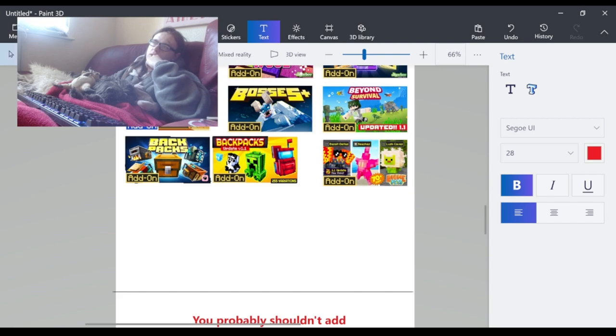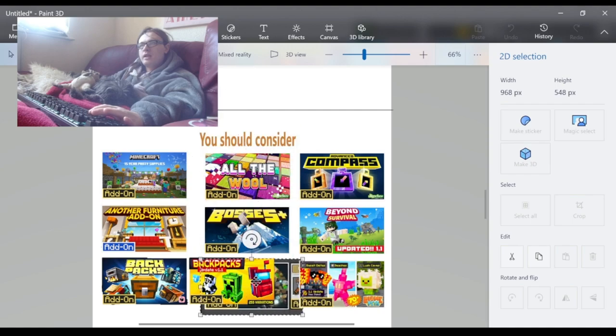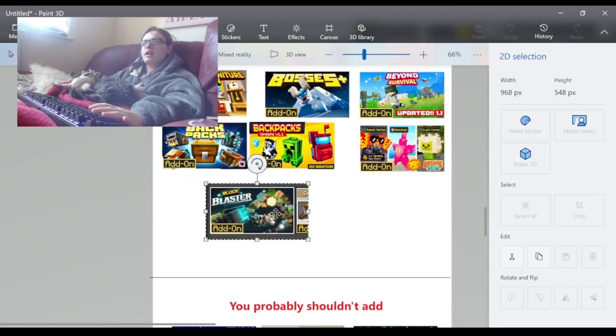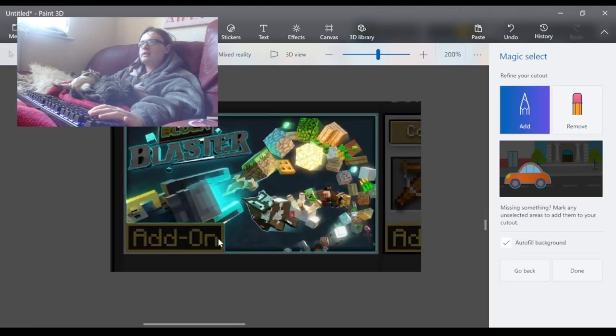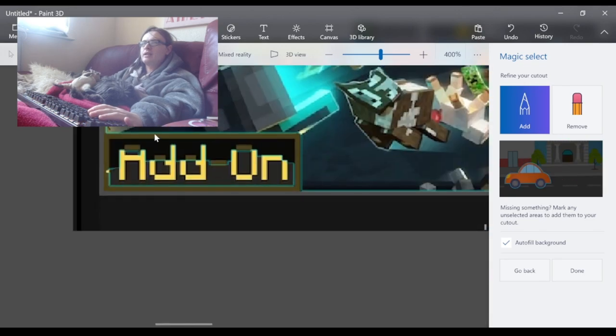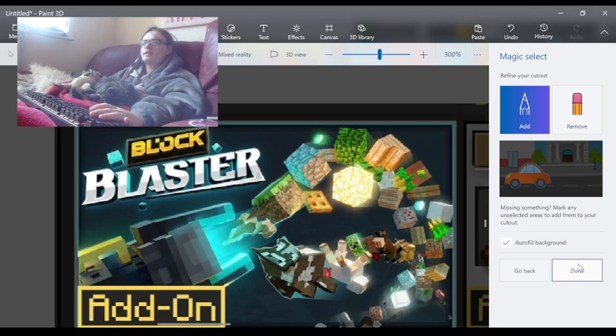And next up is the Block Blaster. Again, I'm going to put this into "you should probably consider it," because it does add some cool things. The Block Blaster is a cool item, but it's not a must-have. I can't really recommend it that highly, because it's not super useful, but you can have some fun with it.